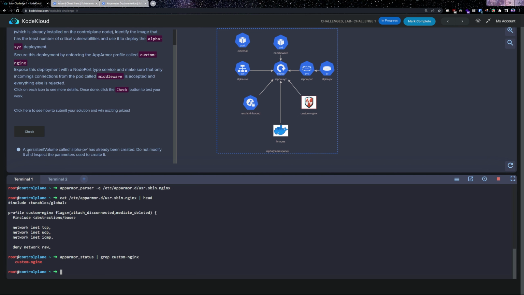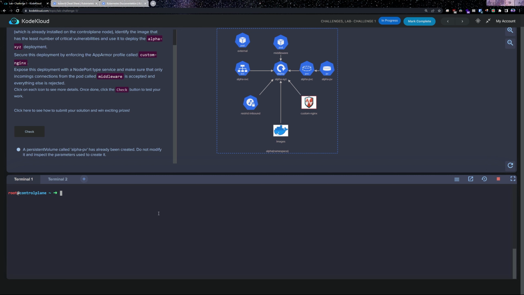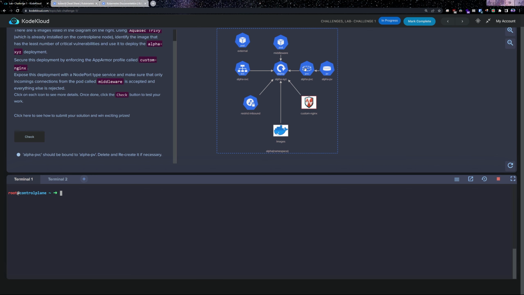What we have here is a persistent volume called alpha-PV, and it's already been created. We should modify it and inspect the parameters used to create it. So we have a persistent volume, and in the namespace alpha we also have a PVC that should be bound to alpha-PV. So let's check if this is correct.